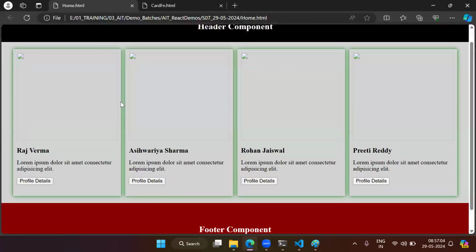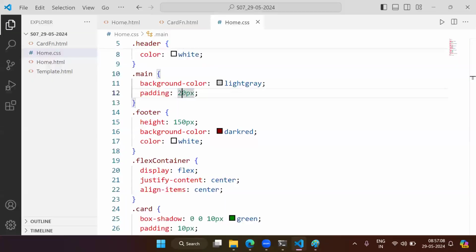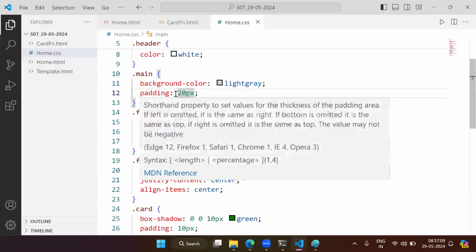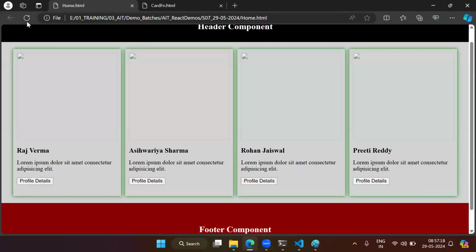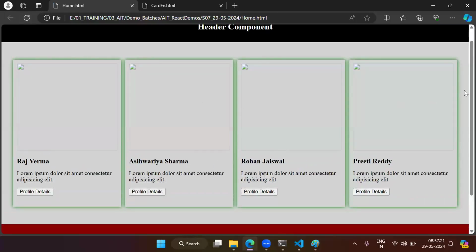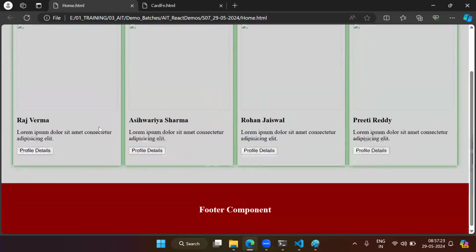Now here I got some space. So I will decrease the padding from left and right, and from top and bottom, I will add more padding. So we got it like this. Now see, all the different names we are able to display.